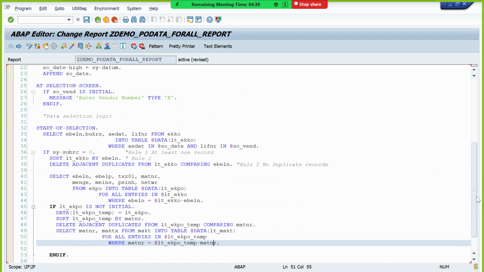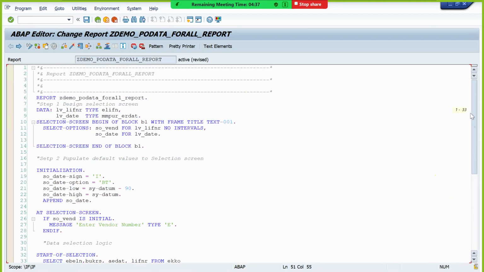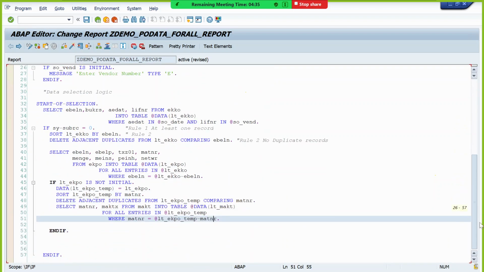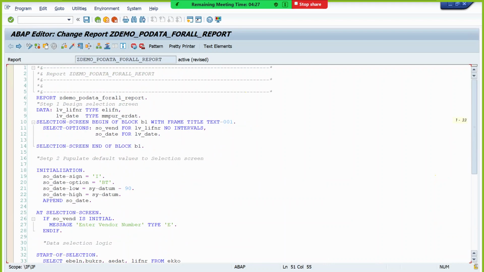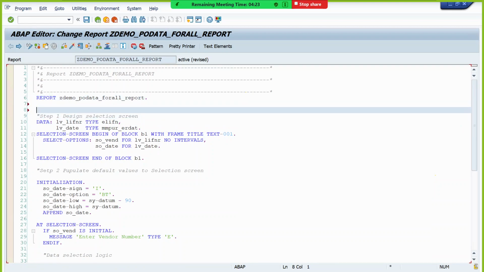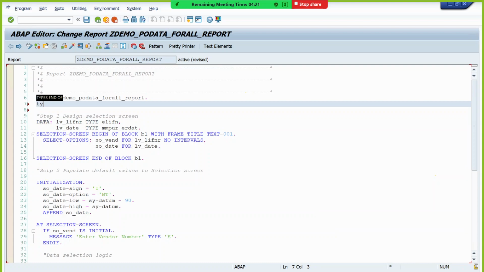Now what is the next step? Display the output, right? Before displaying the output, do we need to display output from three different internal tables or one final internal table? One final internal table. For that, we need to define one final internal table. Define a type structure with all the list of fields.